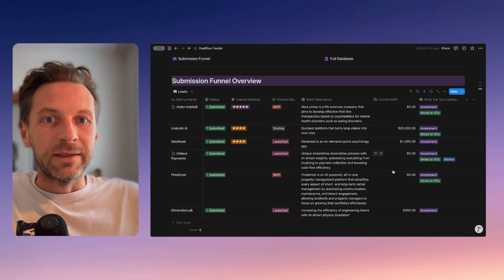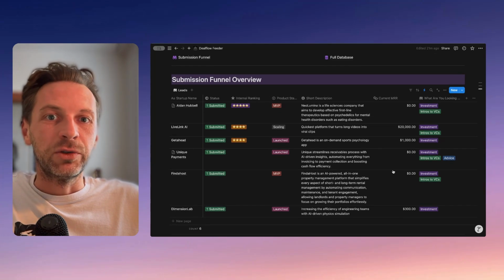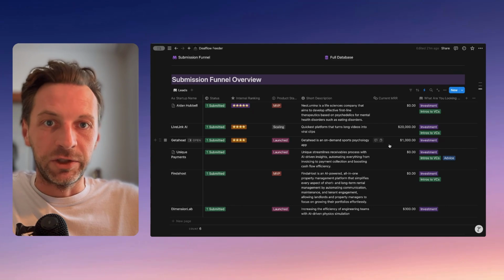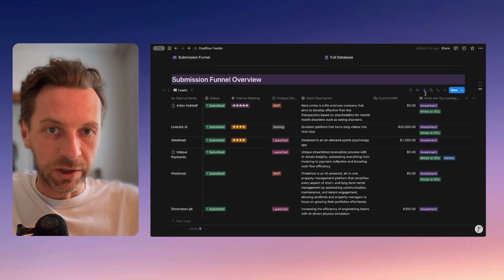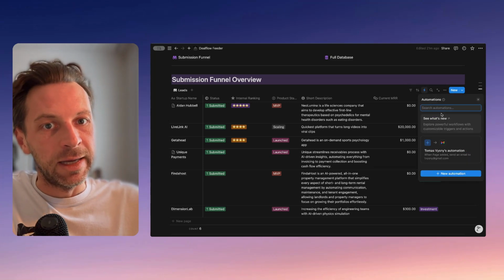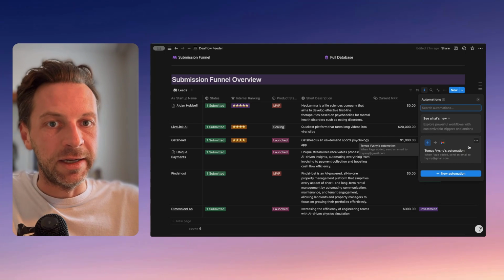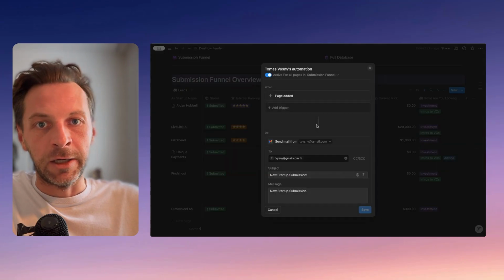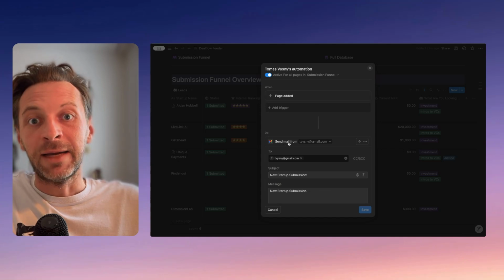So once we have this, what you might also want to do is to create some kind of automation, which is also very, very simple using Notion. So we can do that from here. And what I have done here is actually emailing myself.